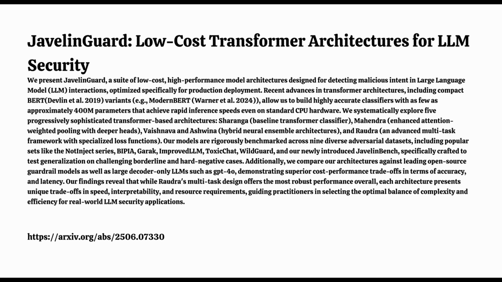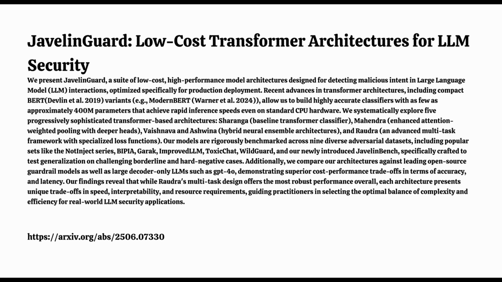So how did they actually put them to the test? What did their experimental setup look like? They ran extensive evaluations. First, they tested each of their 5 JavelinGuard architectures using different pre-trained transformer encoders as the backbone. They mentioned using ModernBERT, NeoBERT, and EuroBERT. Why different encoders? To understand how the classifier design itself performed, sort of independent of the specific underlying transformer variant. Does the architecture work well regardless of the base?